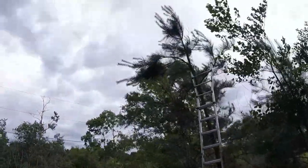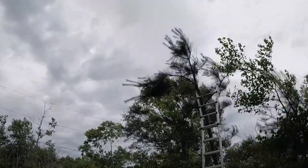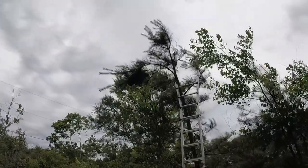It's windy, guys, I know, but look at that tree. Now, I'm gonna get up on that ladder very carefully and be ready to bail off of it in a hurry. That is a big swarm.